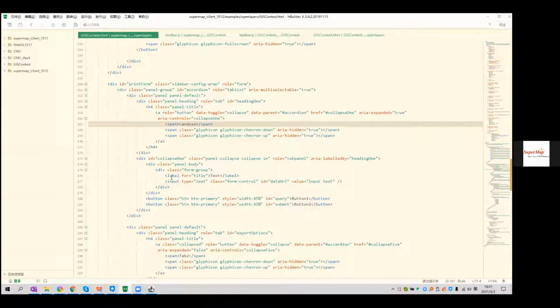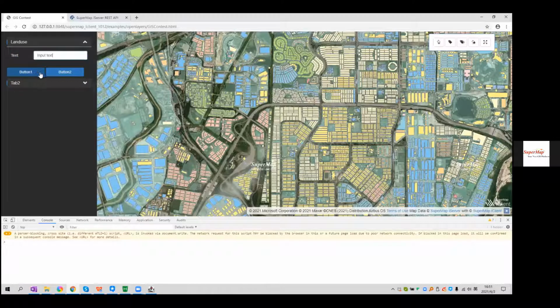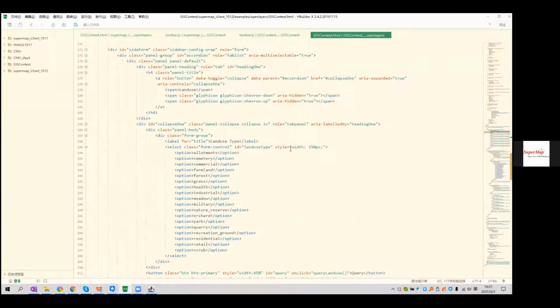And inside of land use, the example here is one task, one input, and two buttons. But we don't need them. We just need the text, which should be the land use type. And here I want to add an option selector. And for the button, we only need to keep one of each. So here I will copy it from the earlier code directly, and then I will explain it to you.